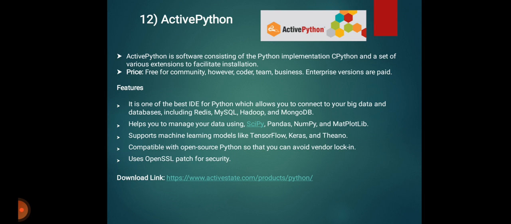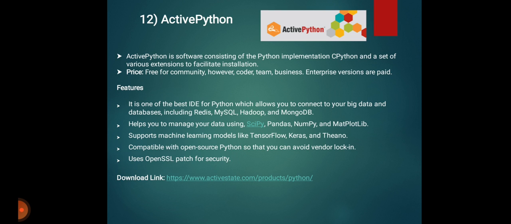So it has some features like being one of the best IDE tools for Python, which allows you to connect to your big data and databases including Redis, MySQL, Hadoop and MongoDB. So it helps you to manage your data using SciPy, Pandas, NumPy and Matplotlib.